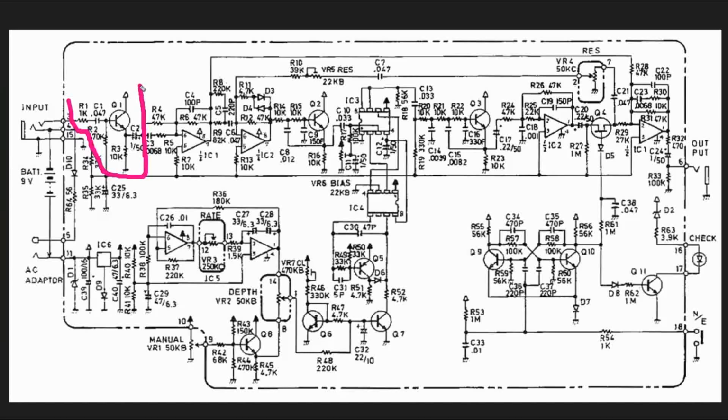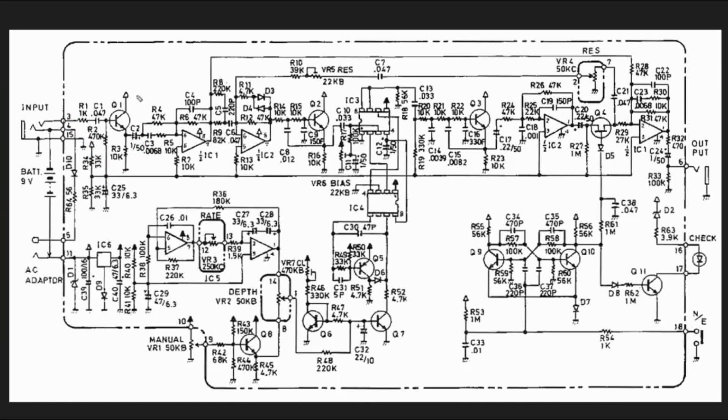Off of the input, we have an input buffer. This input buffer goes through a resistor and a capacitor. The capacitor is going to block our DC and it's going to roll off some of our low frequencies. We have a large value resistor going down to a reference voltage, so this is biasing the base of our transistor. And our transistor has its collector tied to power, and we are taking the signal off of the emitter. So this is an emitter follower buffer, unity gain, non-inverting. Okay, pretty standard. We have a DC blocking capacitor on the output side there.